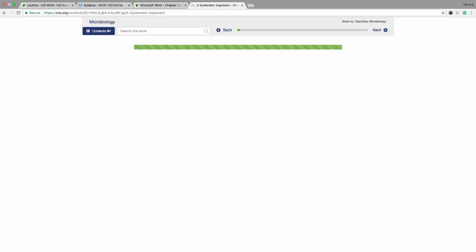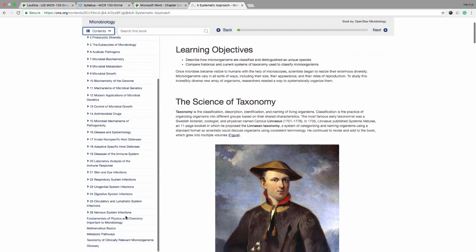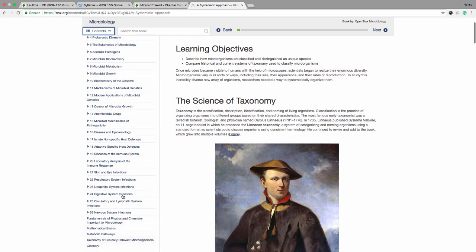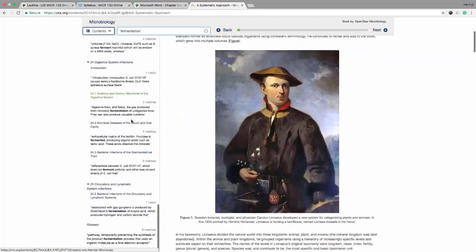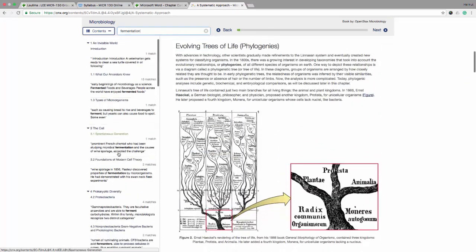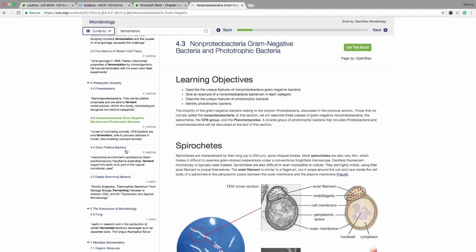And you go to the next section, and so on and so forth. And if you want to jump to a different chapter, you just jump from here. They have various things like a glossary that you can go and look at. And if you want to, let's say, look up something, oh, my favorite, fermentation, right? You can go and search, and there we go. Every time fermentation is mentioned, which should be plenty of times in a microbiology book, it'll be highlighted, right? So maybe this one here we want to look at, so you can just click. That's the nice thing about an online book, right? It's very searchable.